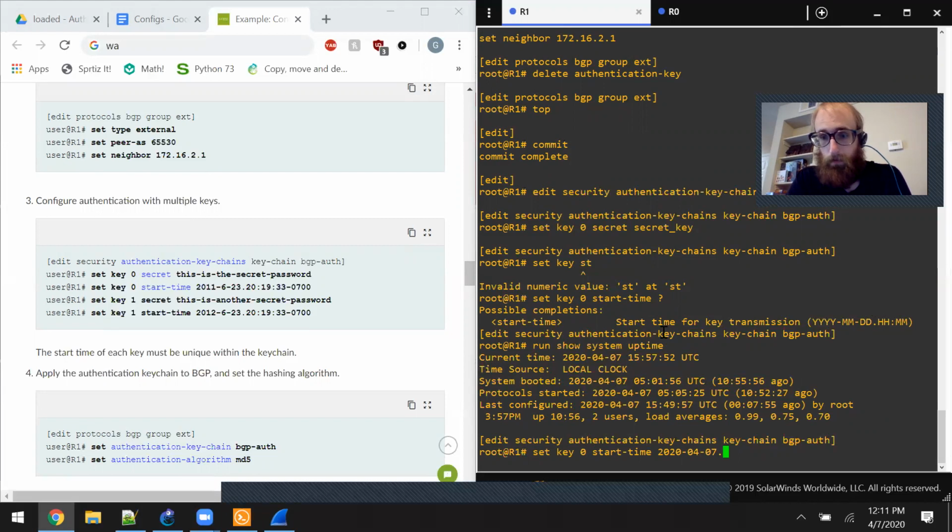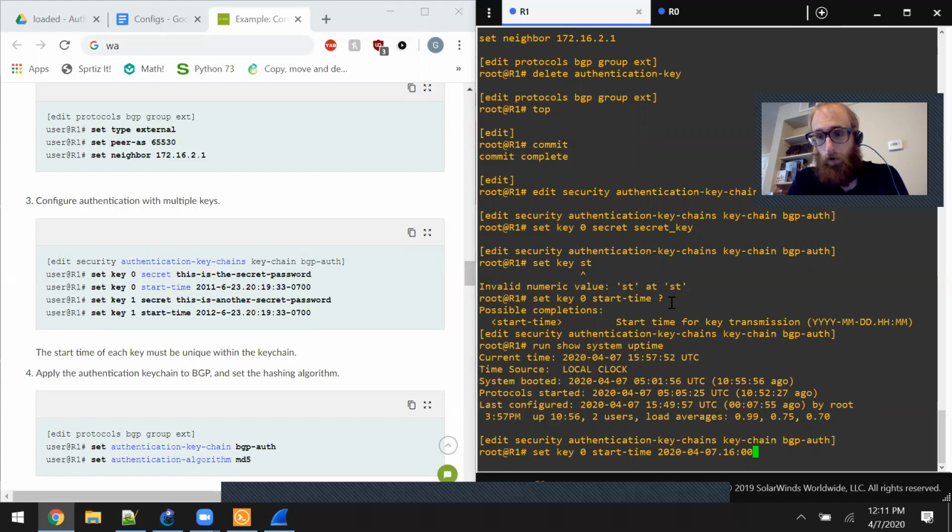Now a dot, and then the hour, which according to this clock here is 15. And then the minute, well, let's make it 16 and maybe move quickly and see if I can get it up by that time.